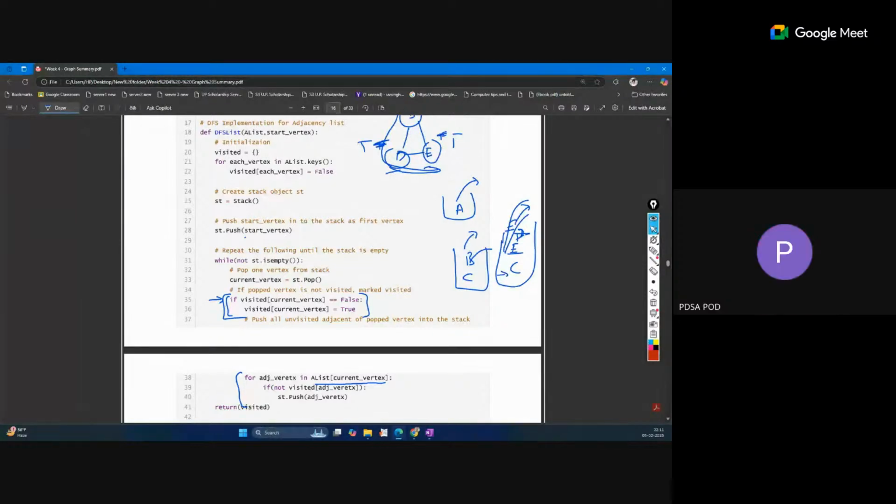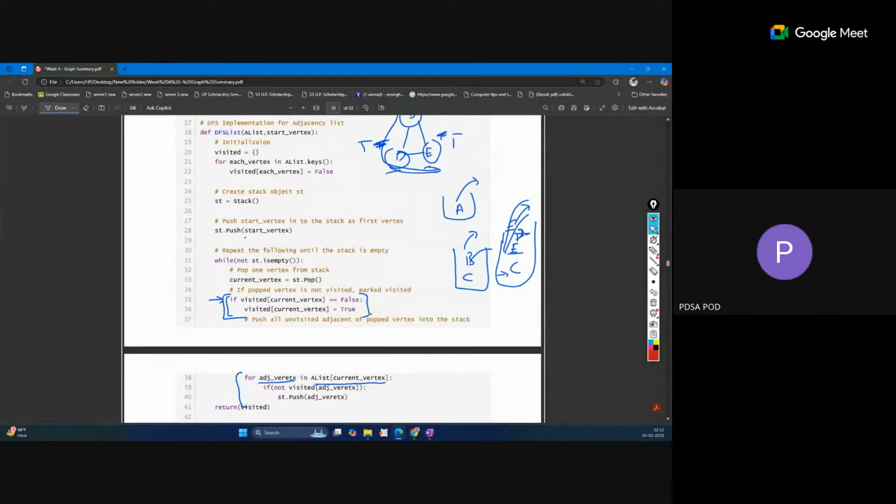And in line 39, this is for the adjacency list: for each adjacent vertex, if it is not visited, then we push it onto the stack.